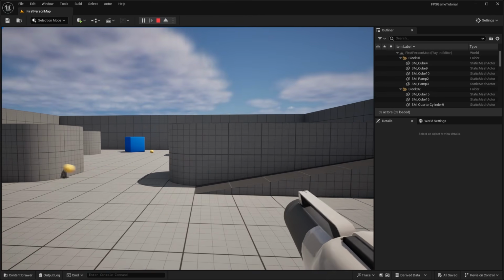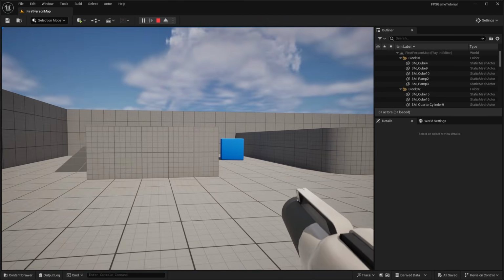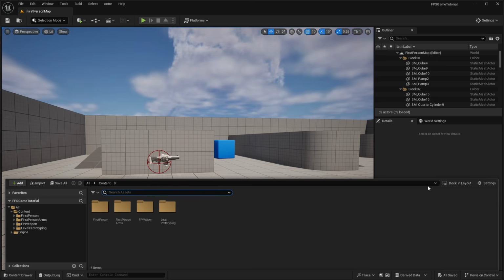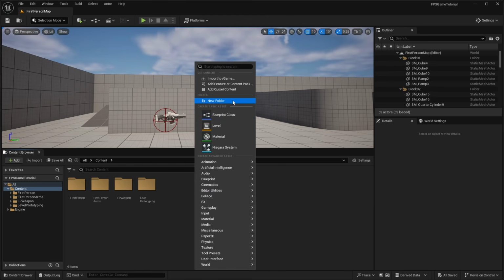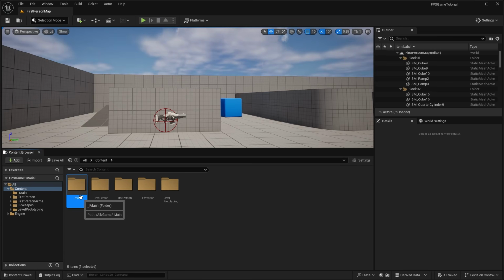And we're going to modify this template and import our own custom character, add our own custom weapon, and completely modify it. So the way that we'll do that is first let's dock our content drawer. So open up your content drawer and dock it in the layout. That way we can see all of our content. And in our content folder, we're going to right click and create a new folder and name this _main, just so we can organize all of our assets. The underscore, we'll just keep it at the very front of our project files right here.